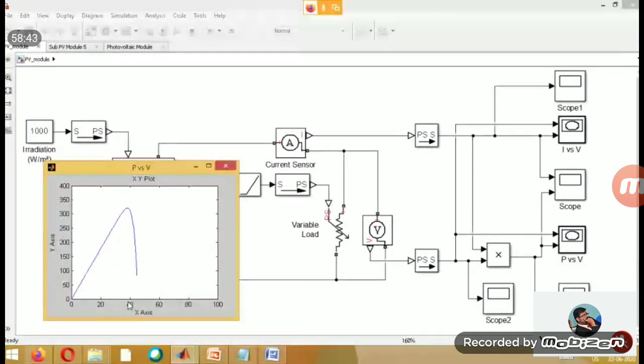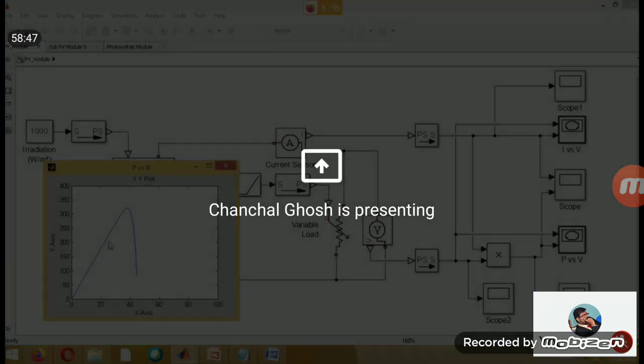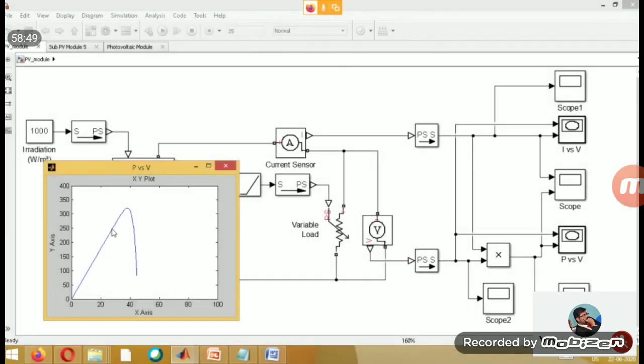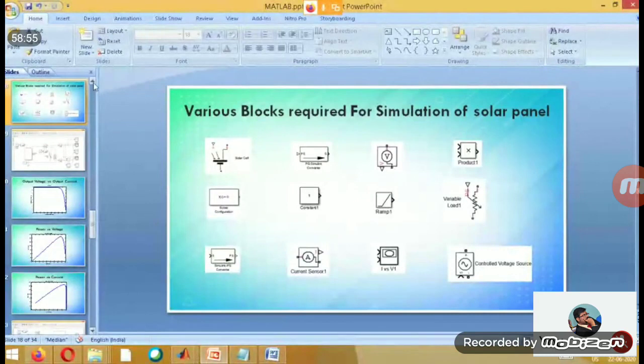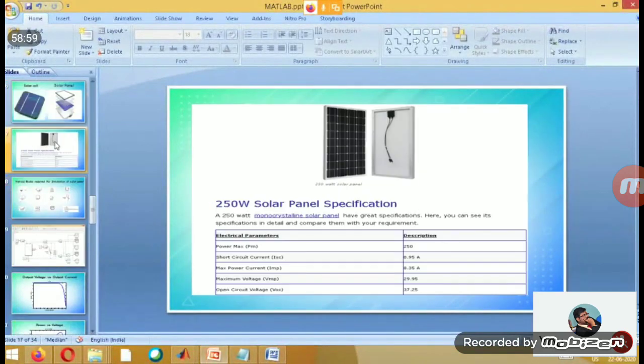So why do you want to see this? When you operate at 24 volts, this will be the power, around 250 watts. That is why in the presentation we have shown this particular 250 watts panel. In a 250 watts panel, you are not supposed to multiply 37 and 8 and say that it is going beyond that.